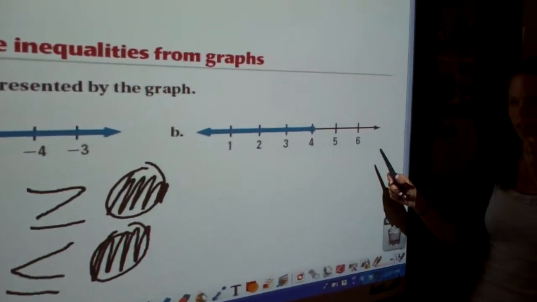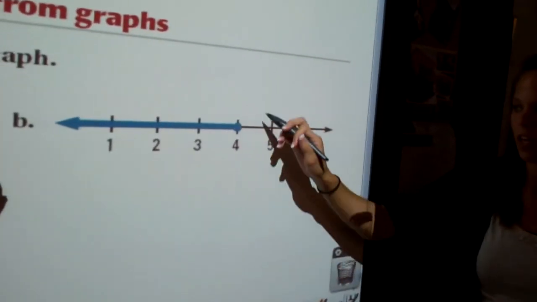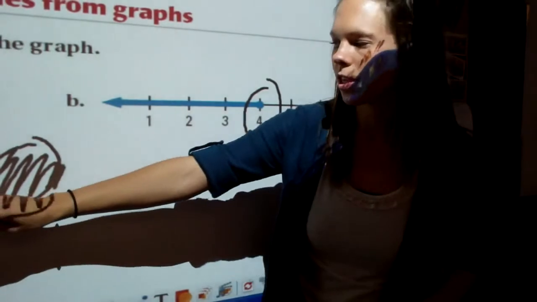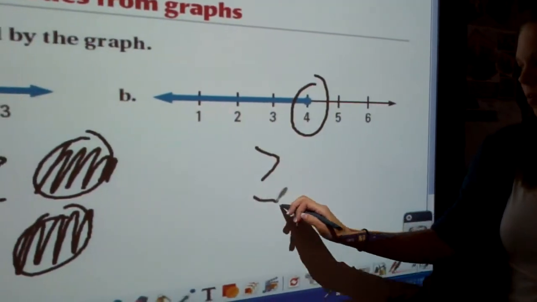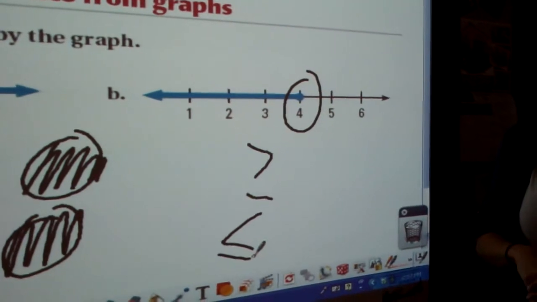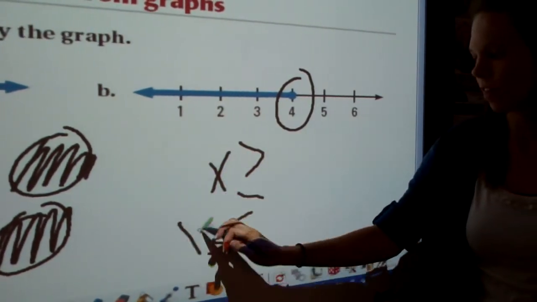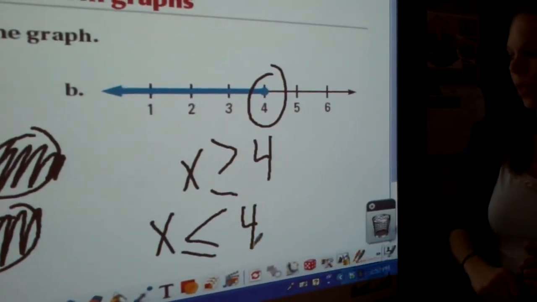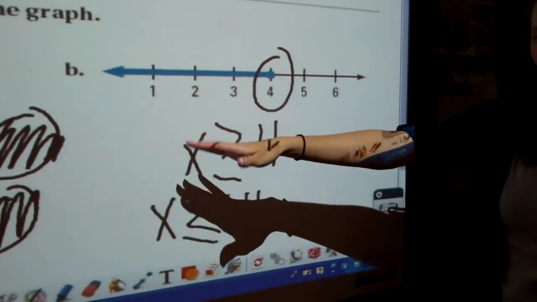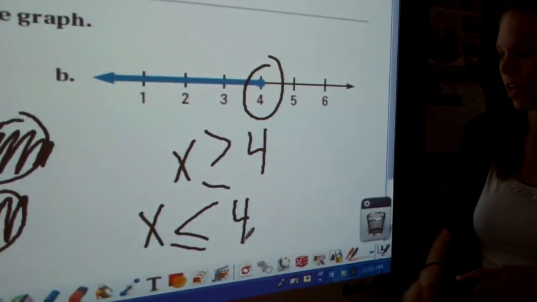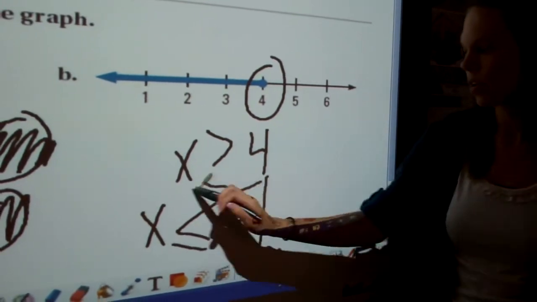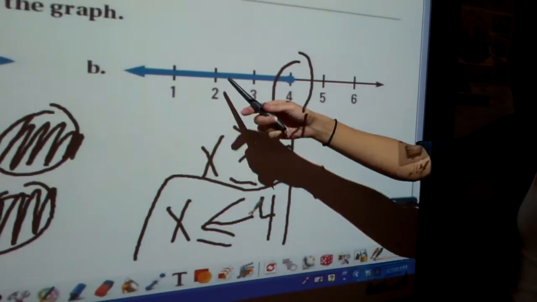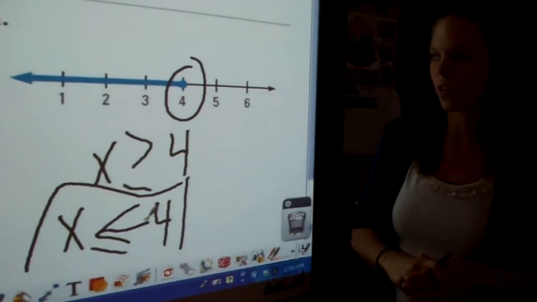Now our second problem, we want to write an inequality. The first thing we notice is we have a closed circle at 4. So we're either going to be using greater than or equal to or less than or equal to. We need to figure out which one it is. First of all, we have our variable on the left-hand side, and we have the number where our dot is on the right-hand side. Now we want to pick numbers that are less than 4, because we have 3, 2, 1. So our answer is going to be x is less than or equal to 4. We can check. We draw a line. Our arrow is pointing down, which in our problem, the arrow is pointing down. So we know that that is the correct answer.